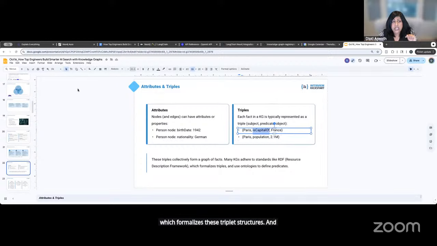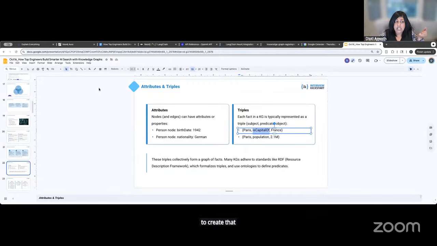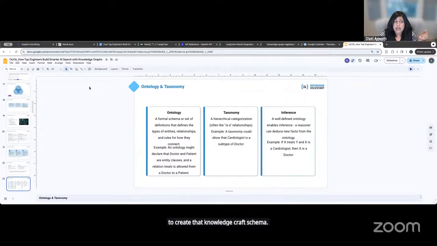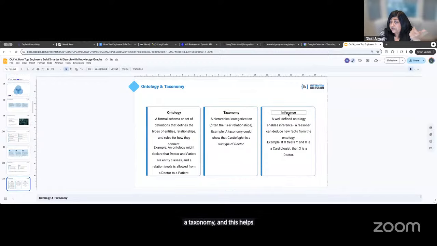And going into a little bit about the standard that is used to create that knowledge graph schema, using the Resource Description Framework says that you can have an ontology and a taxonomy, and this helps in inference with the knowledge graph. So what is ontology?